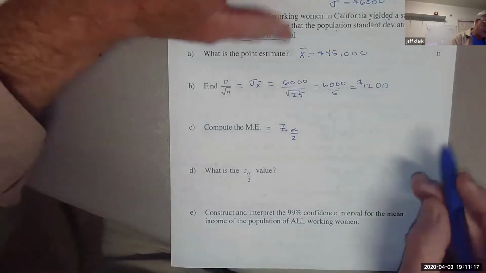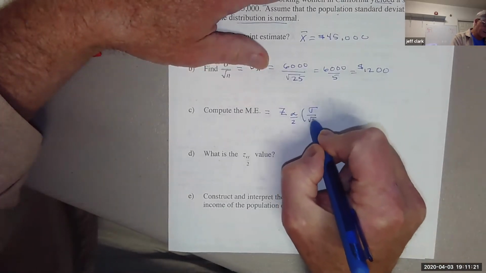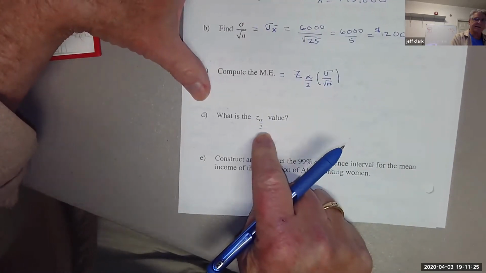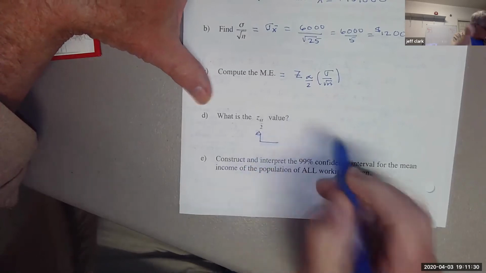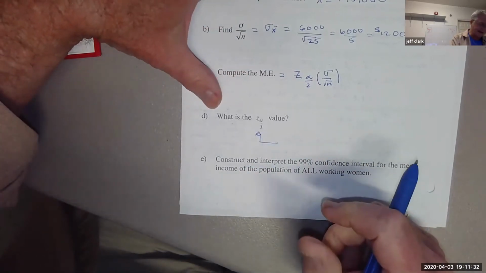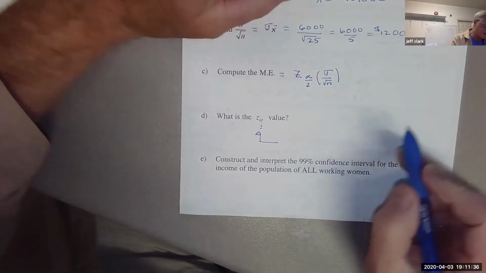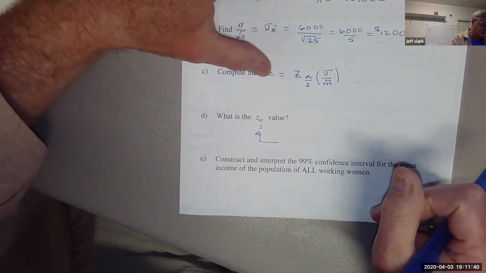So the margin of error formula is the following. You've got Z sub alpha divided by 2 times sigma divided by square root of n. That's the margin of error. The question is what's that Z sub alpha divided by 2? And you know, last video I said don't worry about the table. I'm actually going to have you look at your table because there's going to be something you're going to need from the table anyway coming up shortly.